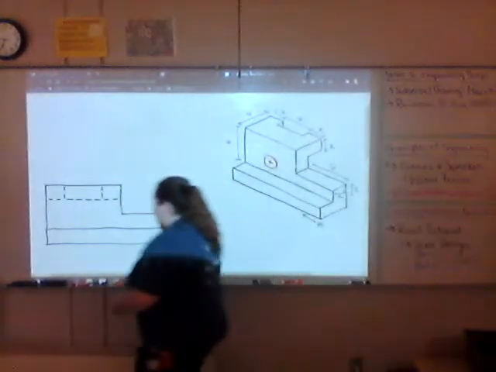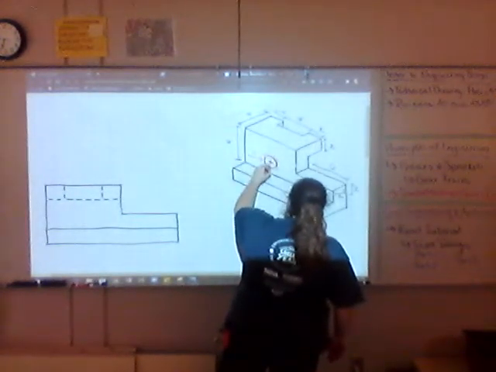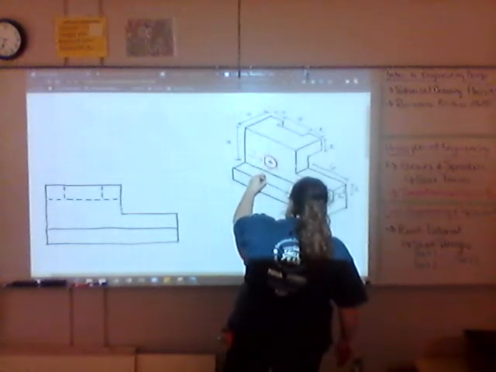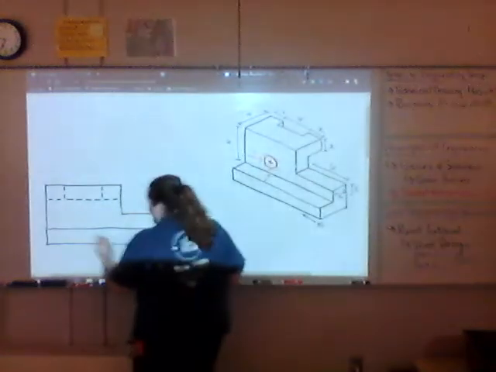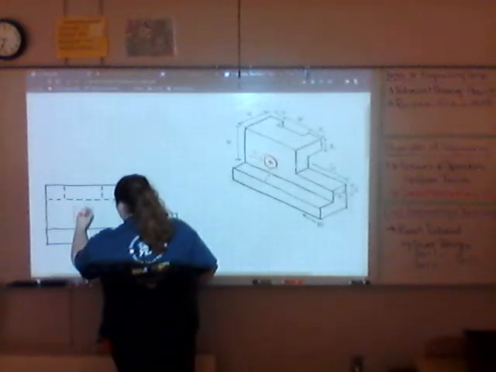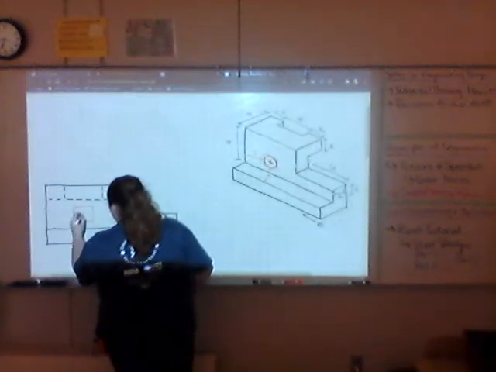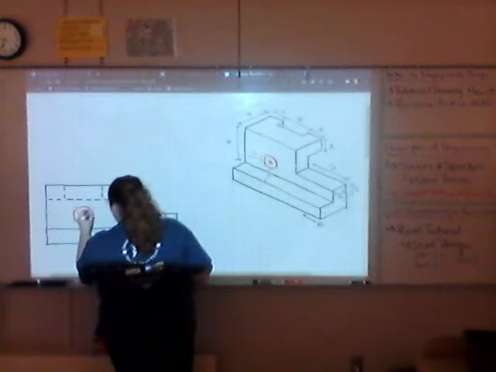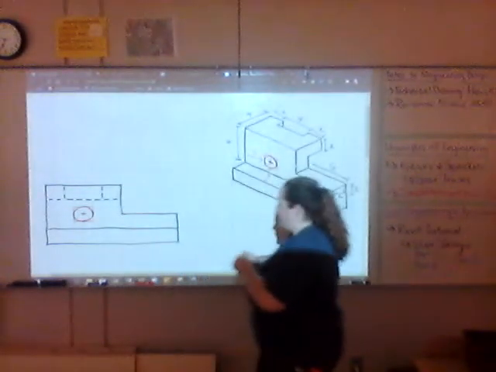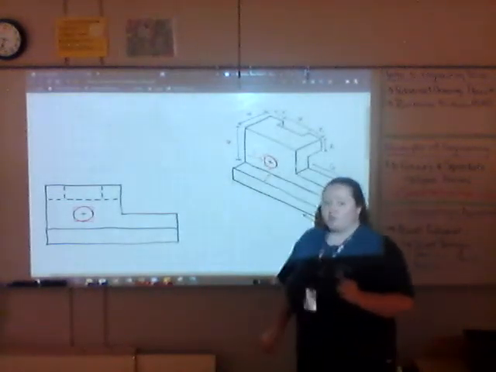All right, so now we get to draw our circle. We know that we have to come in 3 and up 1 from this edge right here, okay? So in 3, up 1 from there, diameter is 2. So we got our box for our circle right there. Okay, draw our crosshair for our center mark. And then all we're going to do is draw a circle inside that box to make sure that we fill it entirely. Make sure you erase your boxes too. Don't forget to erase your boxes. Make me believe you know how to draw circles freehand.